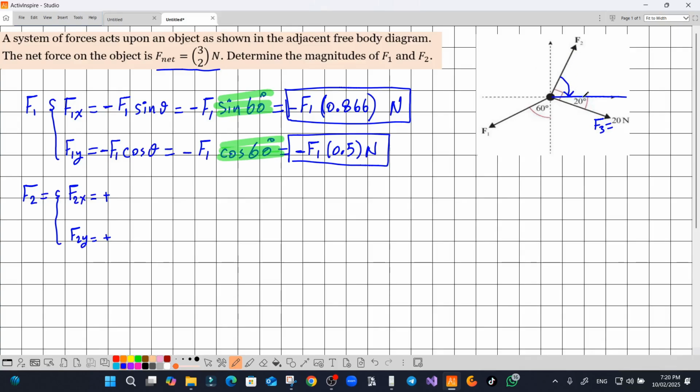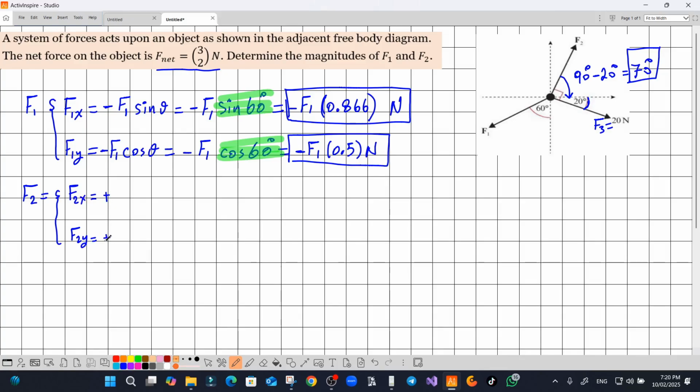Here in this case, I can find the angle between F2 and the x-axis by doing a simple calculation. Let me explain how we can do that. Since this is 90, if we remove 20 from the 90, what is left is the angle between the x-axis and the force. So this can be written as 90 degrees minus 20, which is equal to 70 degrees. Now 70 degrees here is the angle between the x-axis and our force. This is what I'm going to use in order to apply the breaking down or decomposition technique.